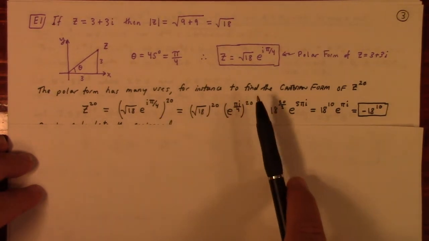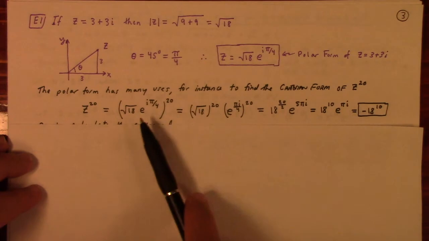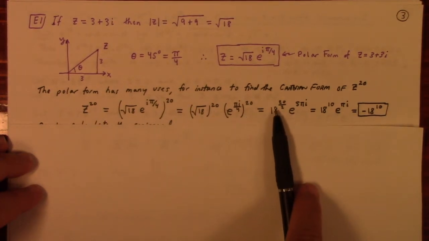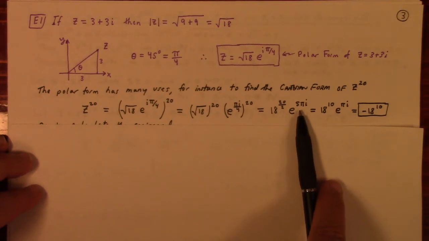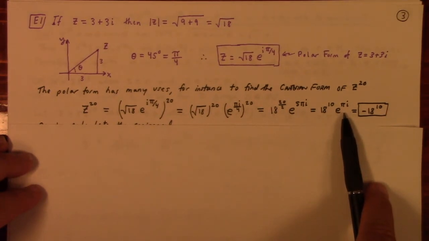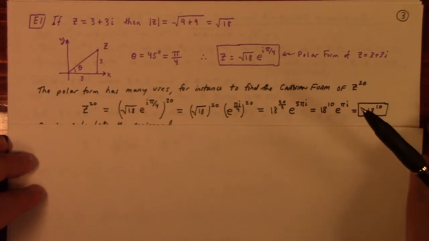But man, it's so much easier if we just take the polar form for z and then square that and square that, and that gives us 8 to the 10th times e to the 5 pi i. Remember, it's 2 pi periodic, so I can eat that 4 pi i and set it to 1, and that just leaves me pi i. But e to the pi i, by the way, is minus 1. So that gives me minus 8 to the 10th.